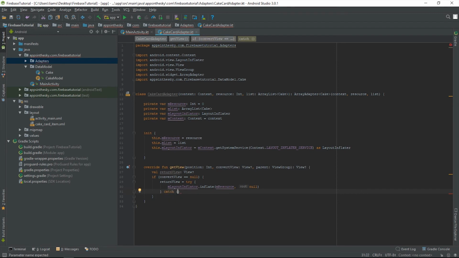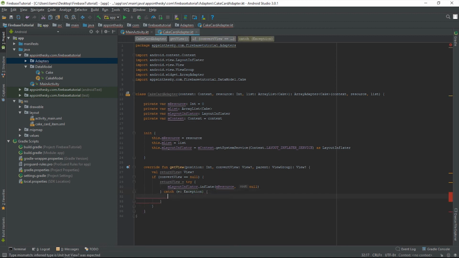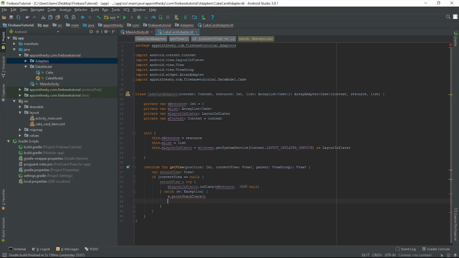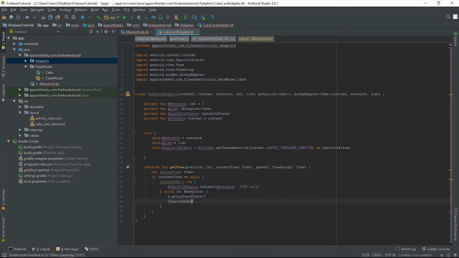Just got to set the catch as e: Exception, and inside the catch we're going to do e.printStackTrace, and we're also going to do View(context).